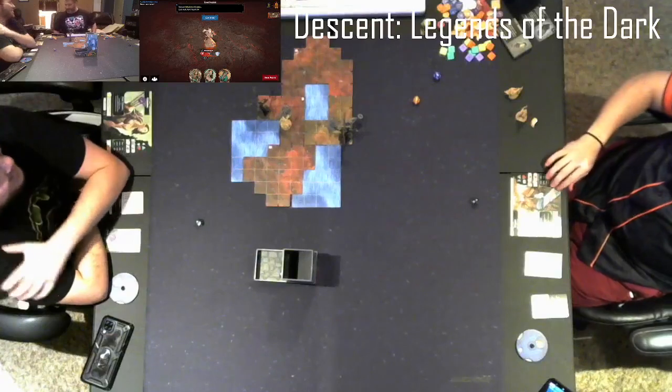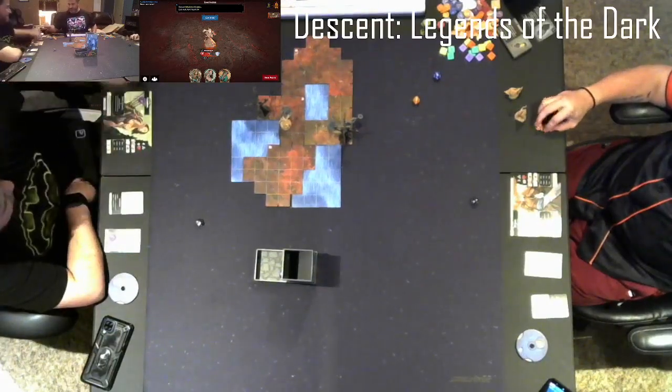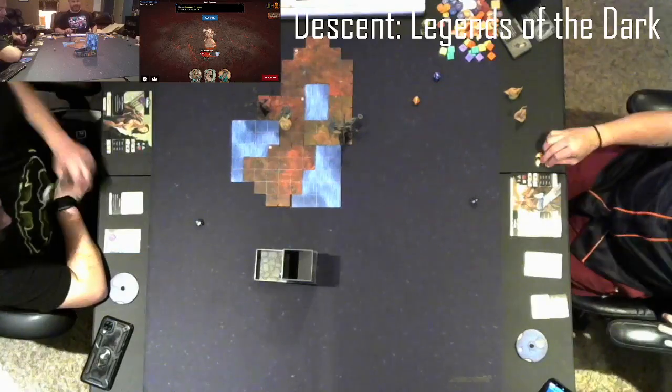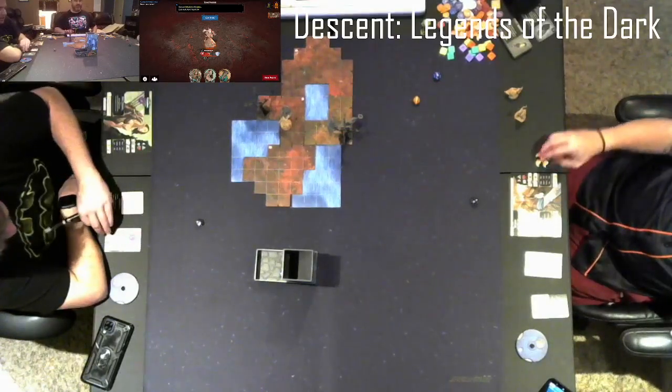Now we're in the darkness phase. Everybody can get rid of one exhaustion. What happens if you don't have any? Nothing. Then you're not exhausted anymore. It's fatigued, sir. Okay. Fatigue. I believe there are synonyms.